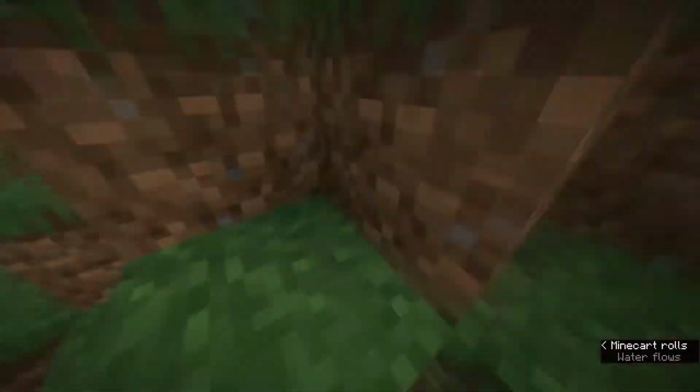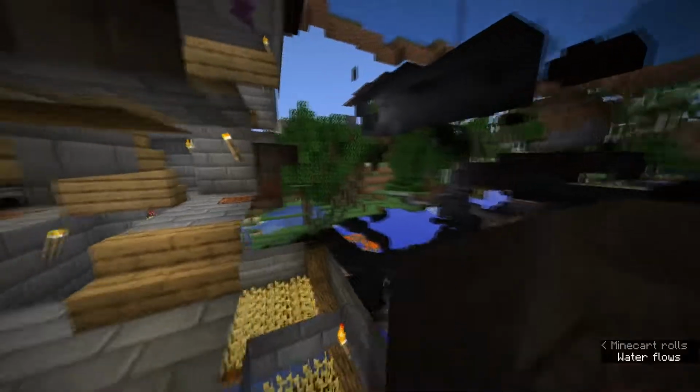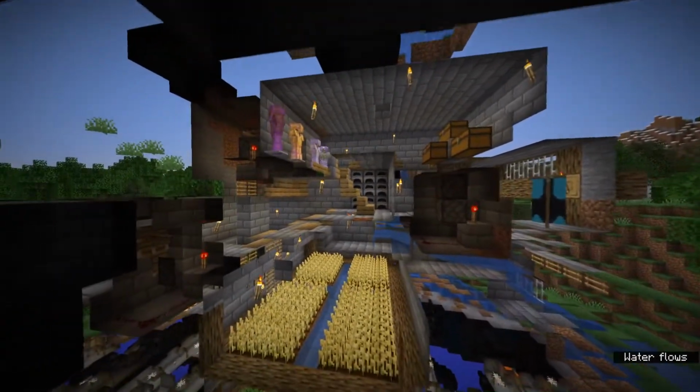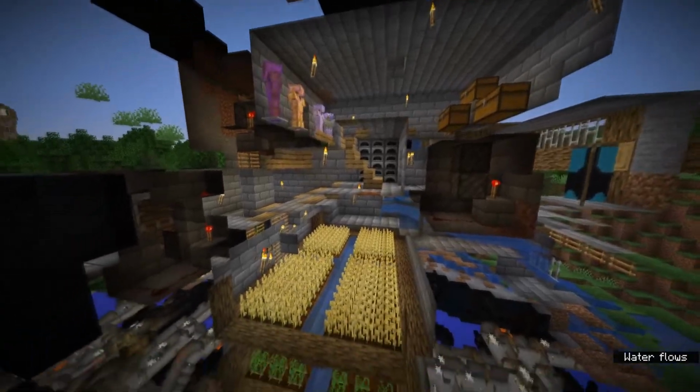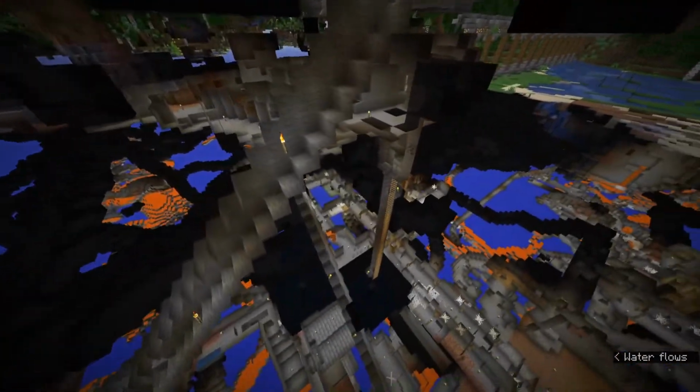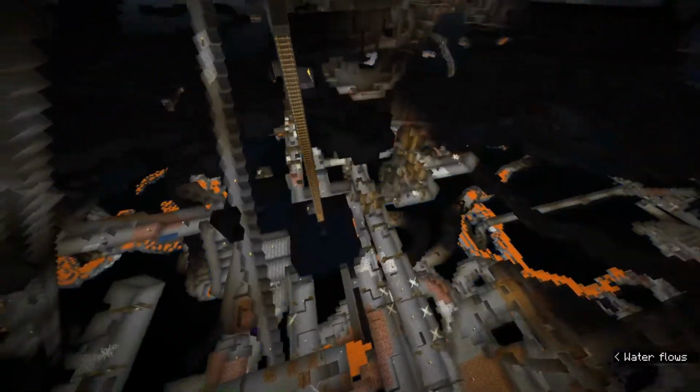It's kind of hard to show in spectator, so sorry I'm moving around so much. But yeah, you can kind of see here, we've got his armor on armor stands. He's got storage chests, etc. So that's pretty cool. What's next? I don't know what that is. Oh, I think this was, okay, so this is cool.